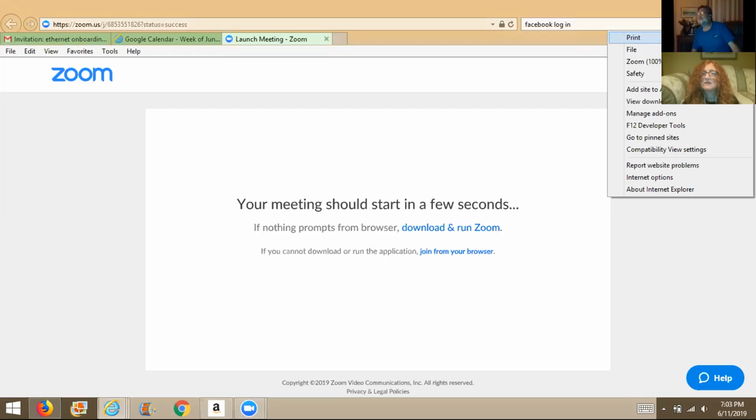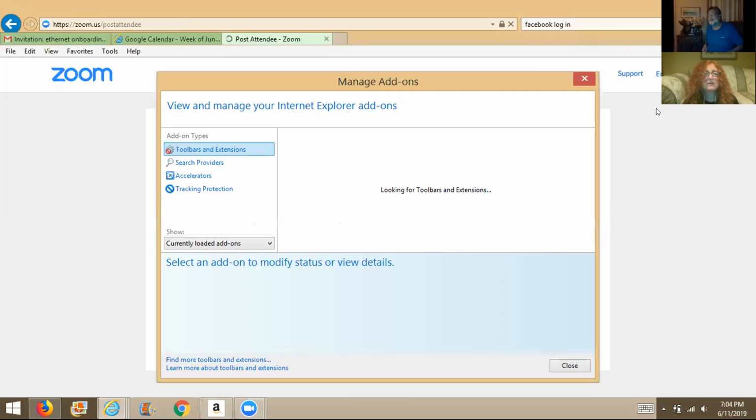What kind of machine are you running on? A Dell computer. It's a Windows machine? Yes. Windows. Okay, so choose Manage Add-ons, and what we're going to do is add the Metamask add-on to your browser. Okay. And that's sort of like the easiest way to use Ethereum tokens on the decentralized applications that are on the web.